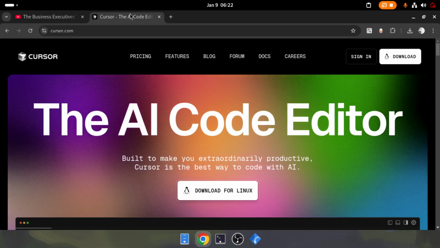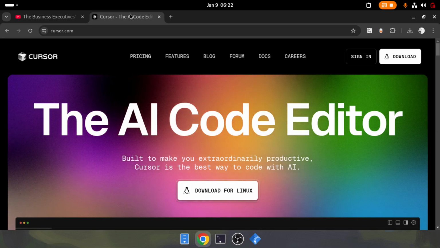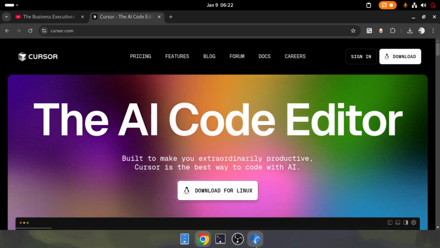So ChatGPT is actually an IDE right now in the browser. Well, what is an IDE then? IDE is the integrated development environment. When I say integrated, the development environment is integrated with your file system.